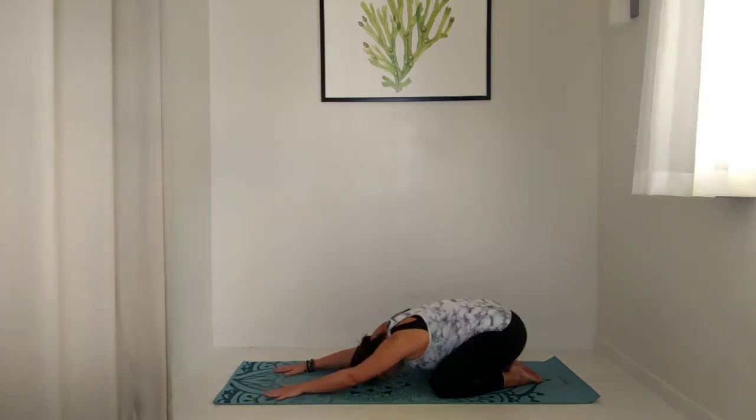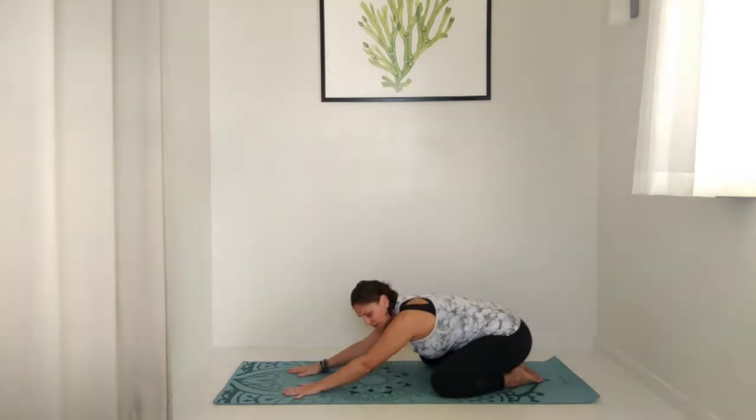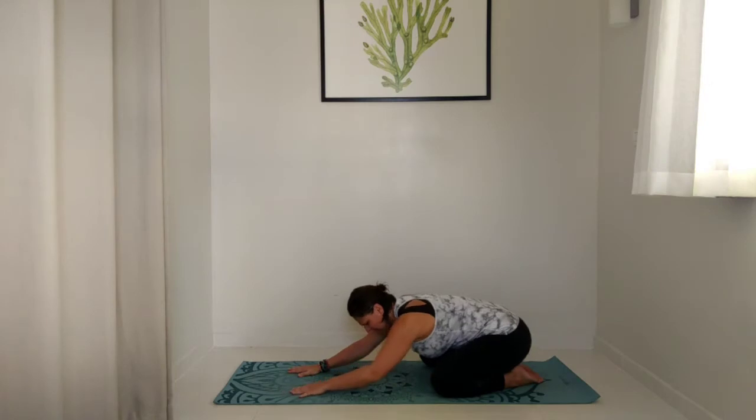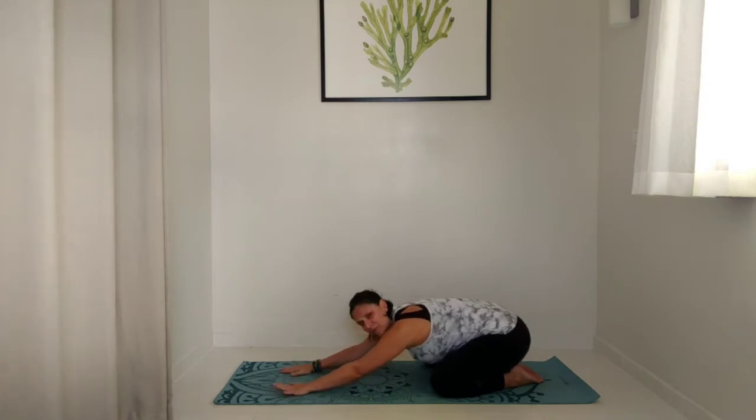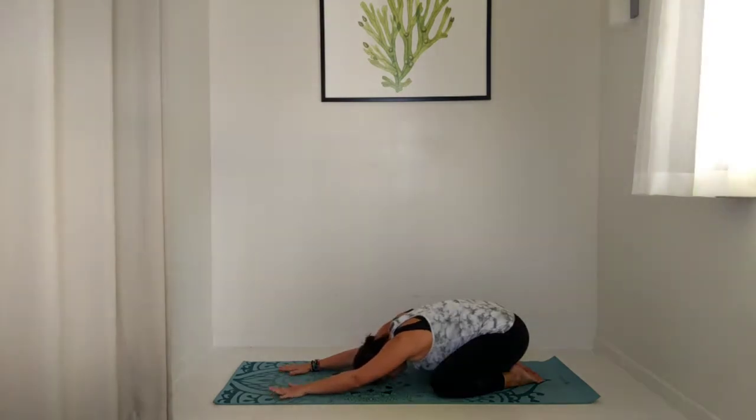Just simply breathe in and out through your nose, trying to even out our breaths, so even count of inhales and exhales. So aim for 4 to 5 beats each. And just simply breathe. Relax into your shoulders, relax into your jaws. And let the hips be heavy, sinking down towards your heels. Feeling the expansion through the belly with every inhale that you take.